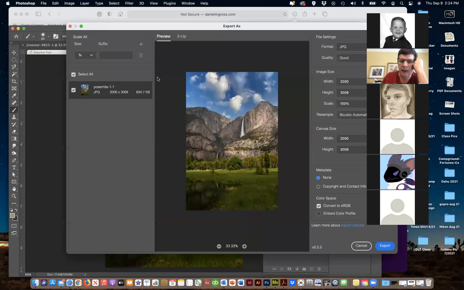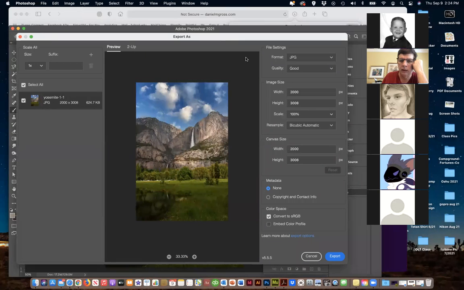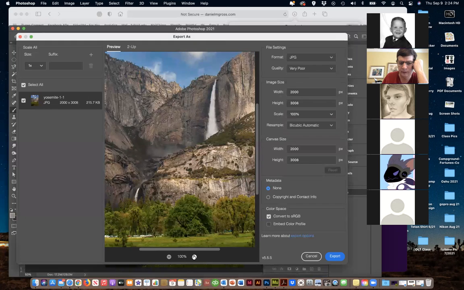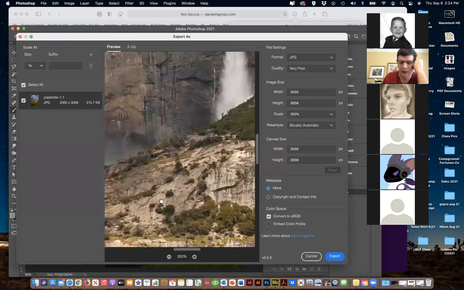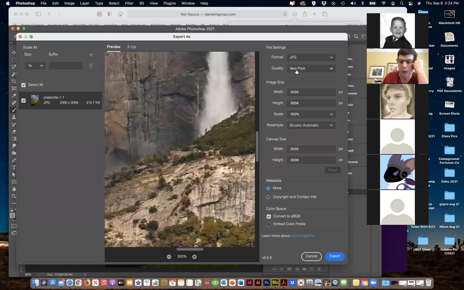Let's open that up. And this gives me basically a preview of that. So if I'm going to do a JPEG, it kind of shows me what that would look like. I'm just going to show you here if you can see it. I'm going to zoom in. Okay, so here is a very poor quality JPEG, they call it. And then here is a great one. See the difference? You can dramatically see that. There, you can see the rocks here, and you can see the texture of the rocks. And over here, you can see it all became mud because we're just seeing big pixels.